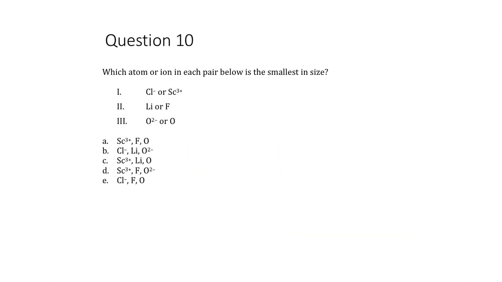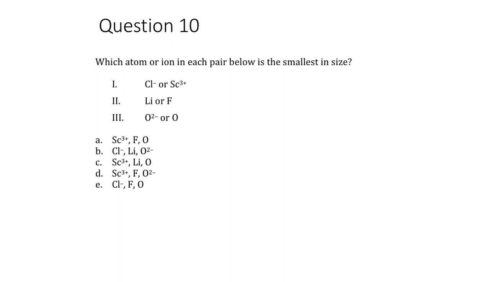Question 10, which atom below, another size question, too many size questions on this, but lithium versus fluorine is left to right size. So we're looking for the smaller, fluorine smaller, oxygen smaller than its anion. Adding electrons makes the anion grow bigger, so the neutral atom is smaller. And then the other pair, scandium 3+ and the other ion, both have 18 electrons. So 18 electrons with 21 protons versus 17, 21's better. So scandium 3+ is smaller. So scandium 3+, F and O.